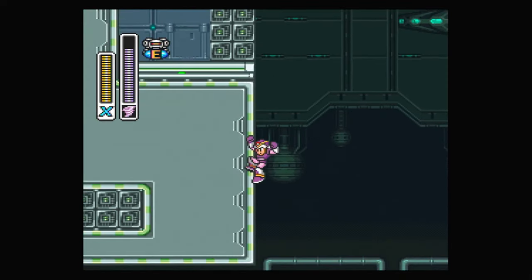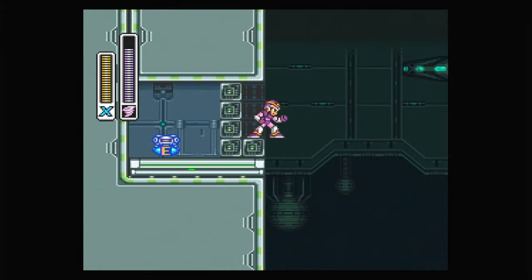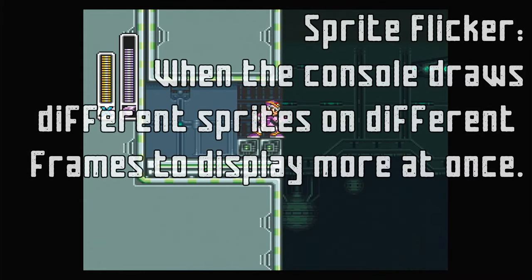Use the Storm Eagle weapon to get to the top left of the stage, and we'll pick up this E-Tank, and that sets us pretty close to collecting all of them. There we go. I was worried I was going to get locked out of that one. Alright, so now all I gotta do is just head to the opening on the top right of the other side of the room, and we're good to go.